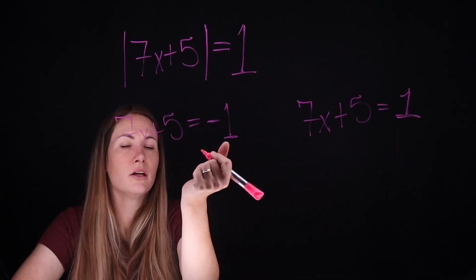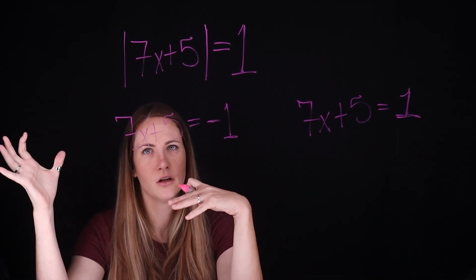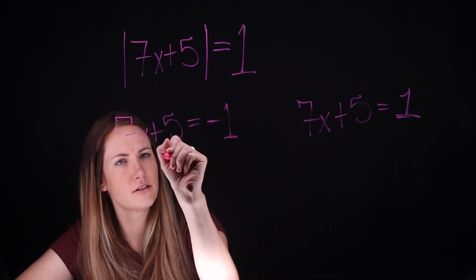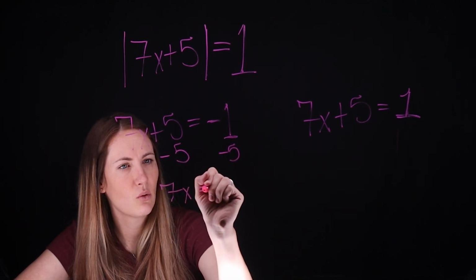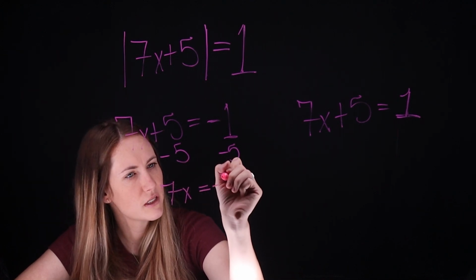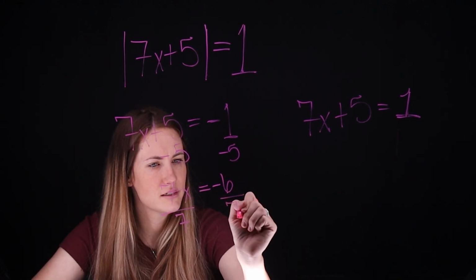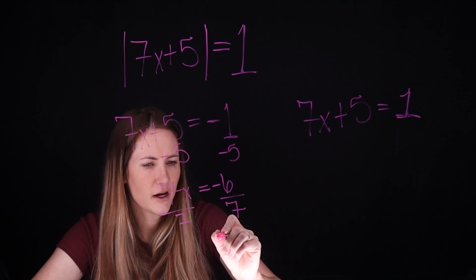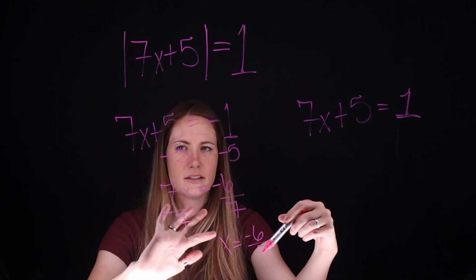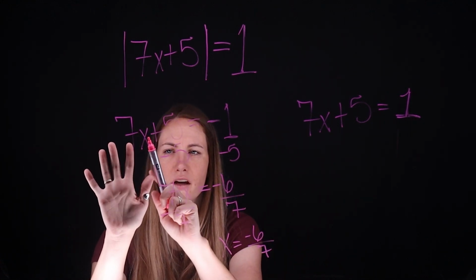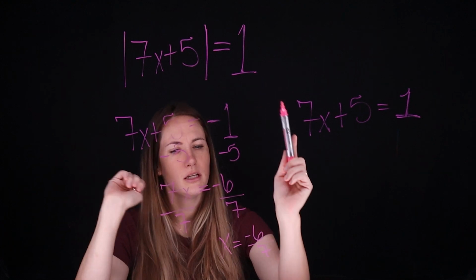So then we solve. I solve them one at a time. You can do them both simultaneously. Just remember to keep your operations in order and pay attention to your negatives. So subtract 5 from -1: I spent $1 and I spent 5 more, so I've spent $6. And then the opposite of multiplication is division, so we divide by 7. This does not simplify, so x equals -6/7. If I did -6/7 times 7, I'd end up with -6 plus 5 would be -1. Absolute value of -1 is +1.